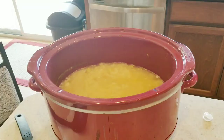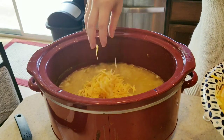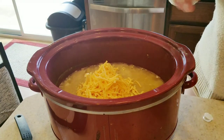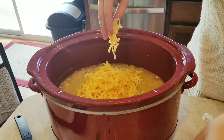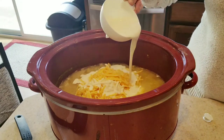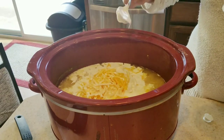Looking good. Alright. In goes about a cup of cheese. And then a cup of cream. About a cup or half a cup of sour cream.